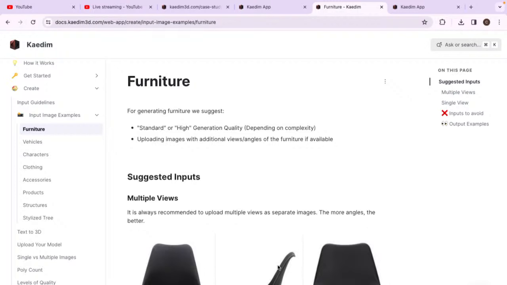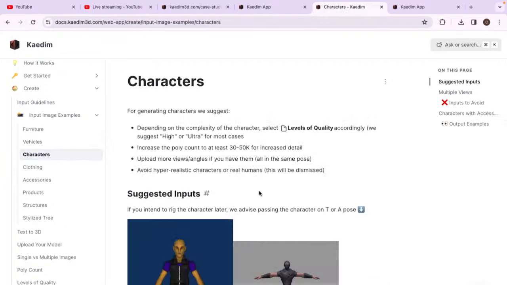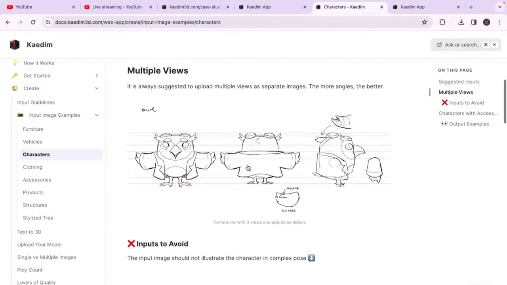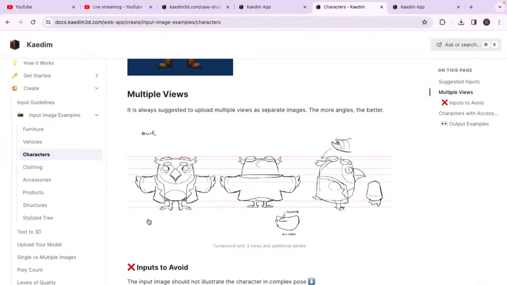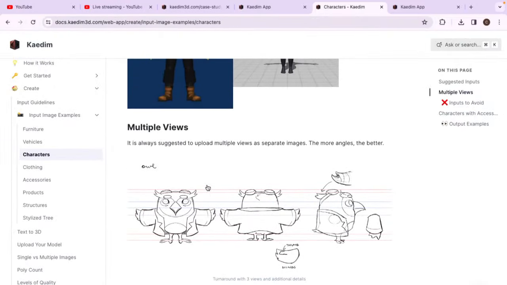But if, for example, your character has a lot of accessories, such as this owl, he has these goggles and a lab coat. As long as you submit in either high or ultra, it will be processed. So it just depends on what those multiple objects are, I guess. If you have a specific image that you'd like to describe, you can also add that in the chat.